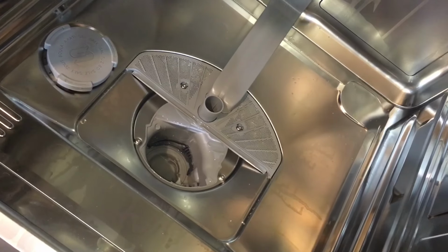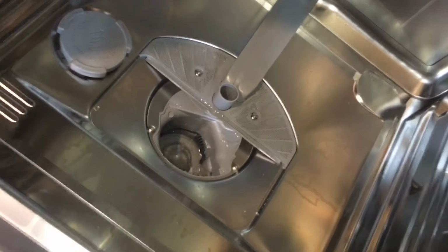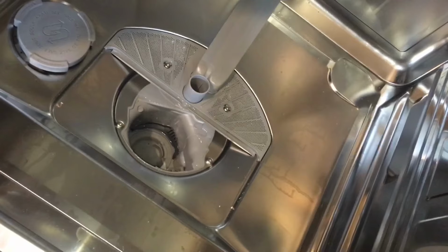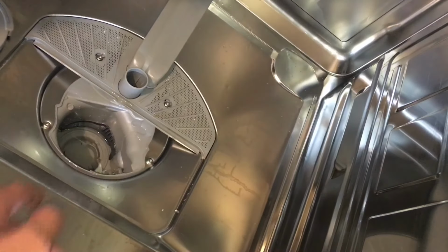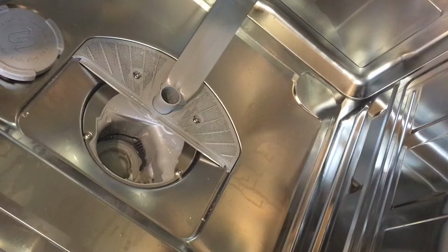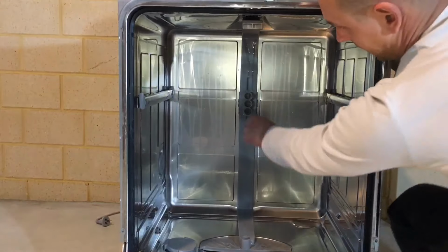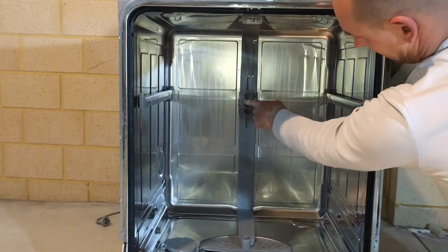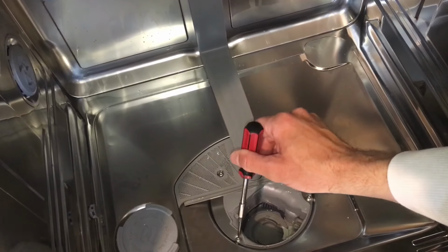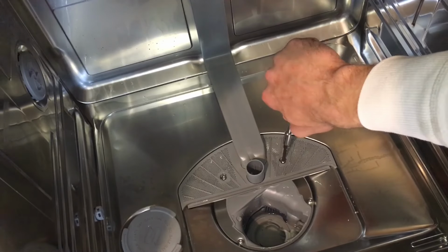Okay, see all that water in the sump? This is what I was talking about, why I screw the sump in first before flipping the dishwasher, because all that water can make it between the body and the sump and go back under the dishwasher and wet everything and wet all the electronics underneath. Make sure this pipe is clipped in the top and in the middle. Just recheck these screws, make sure they're nice and tight, but don't overdo them.